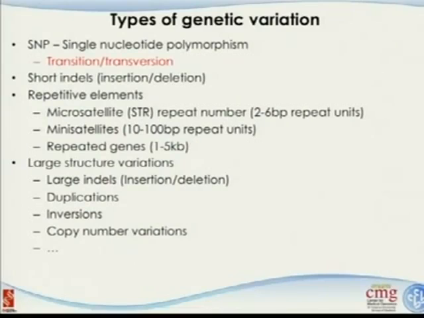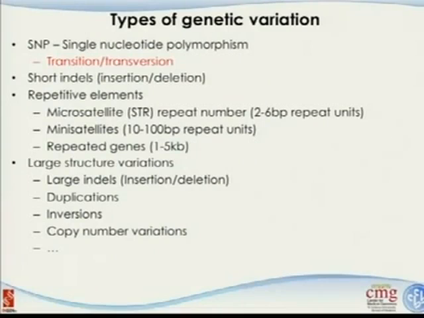And I want you to just keep in mind when you read that 1% of the population needs to have it to qualify for SNP. Otherwise, it's called a single nucleotide variation. Not terribly important, but you have to see this is SNP is a population-based concept. And I want you to understand transition and transversion, okay, what that really is.